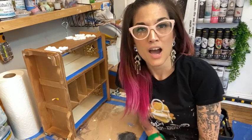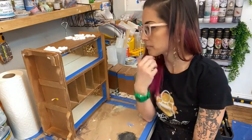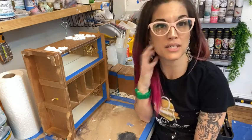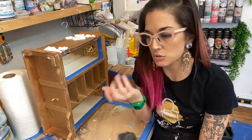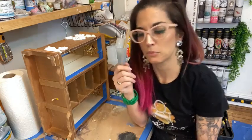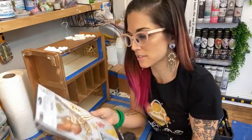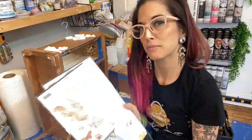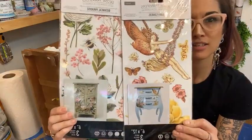I'm CeCe from CeCe ReStyled, and today I wanted to hop on and do a little jewelry box refinish tutorial. I'm using some molds from Redesign with Prima, and some of the new small transfers. We may not get that far, but I'm going to at least get them planned out and show you the ones I'm using on this, which may or may not be these little fairies and some wildflowers.